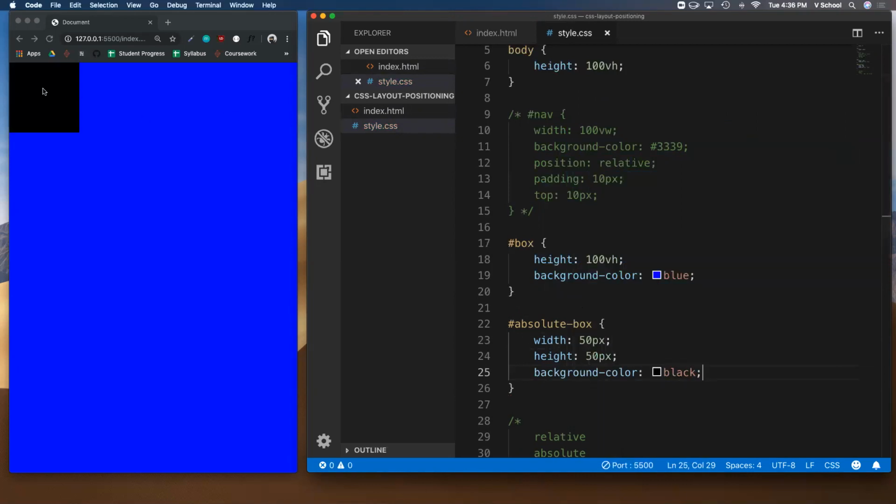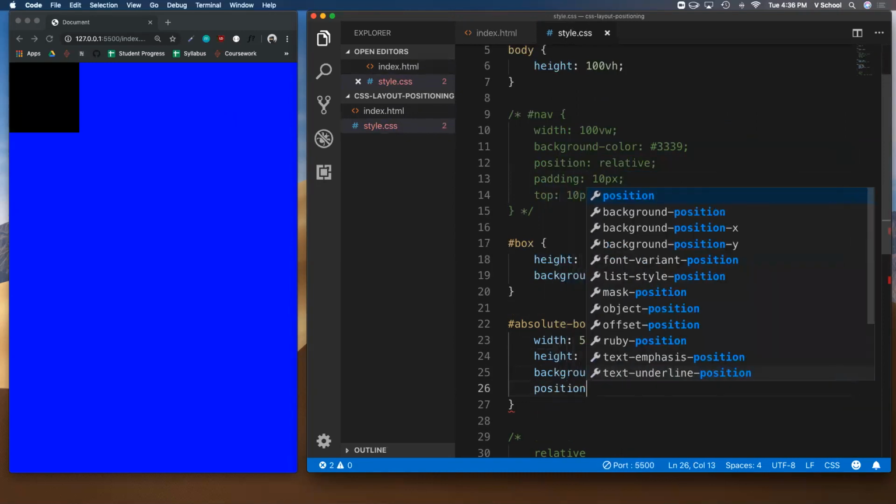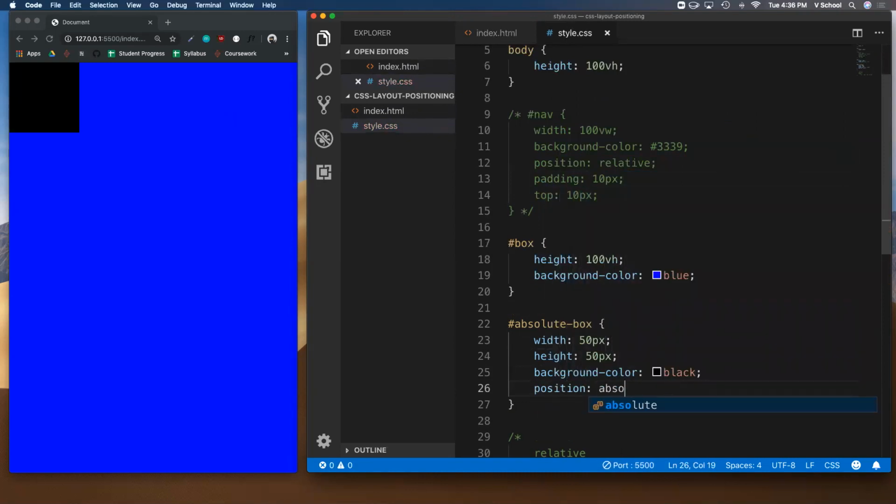Okay, so by default, it's landing where it's supposed to land. Now, if I give it a position of absolute, it's landing where it's supposed to land still. Just to show you what's happening here though, let's take this down to 5.